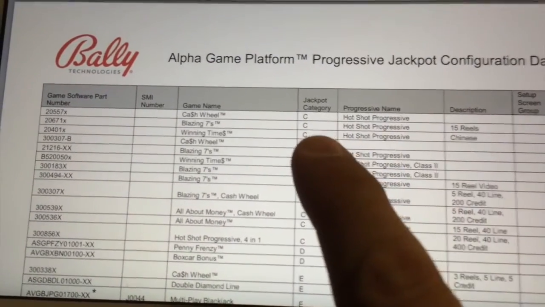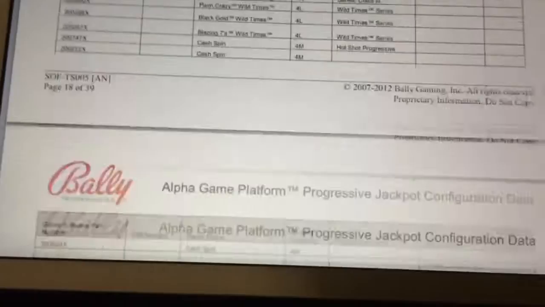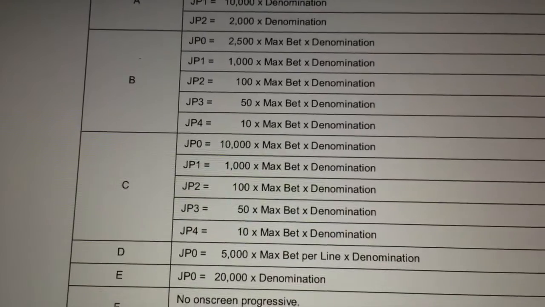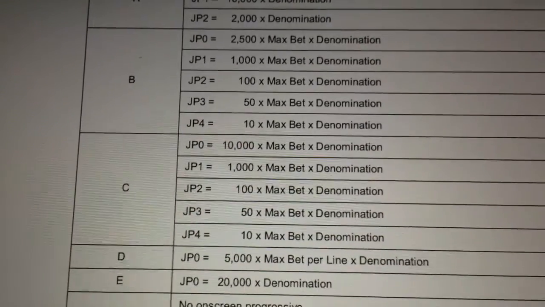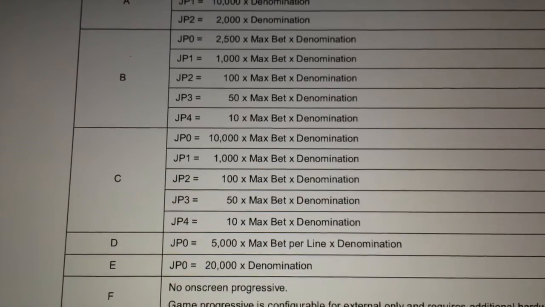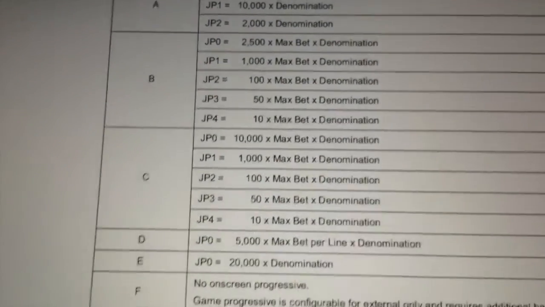So it's jackpot category C. Then we'll scroll all the way down the PDF and look at pay table C. So it's right here. This is just for Hotshot 15 Reel. So it's 10,000 times max bet times denomination. It's very important before you set up the progressive that you set your max bet and your denomination. Let's do that right now.